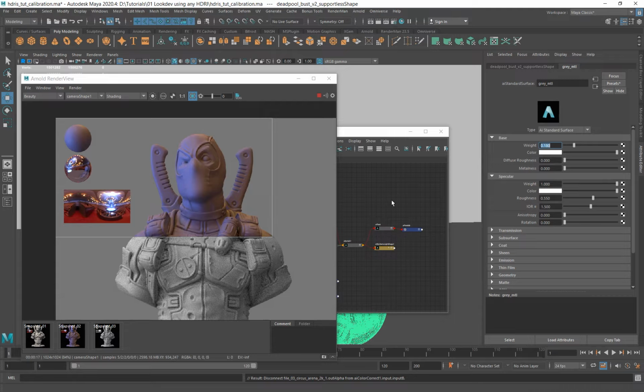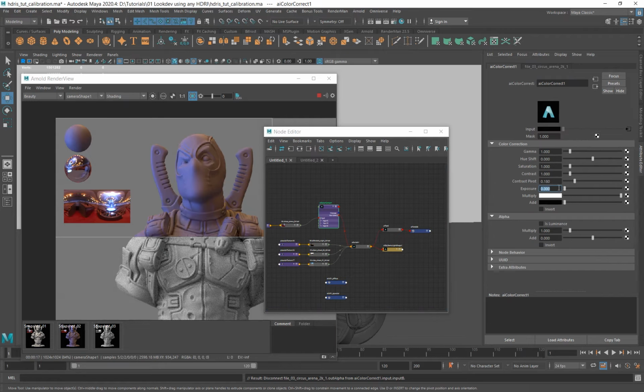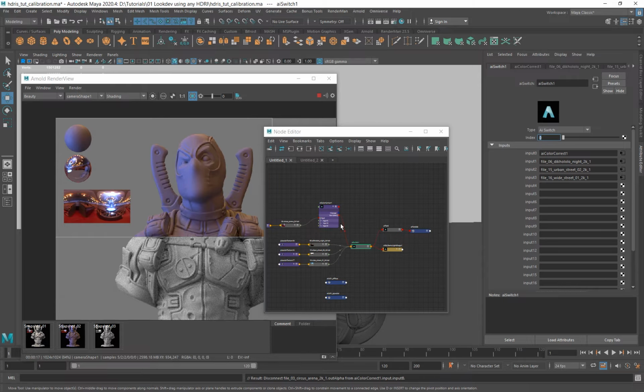If a texture is connected here, you will put an AI color correct onto it, and you will change maybe the texture exposure and make it brighter.